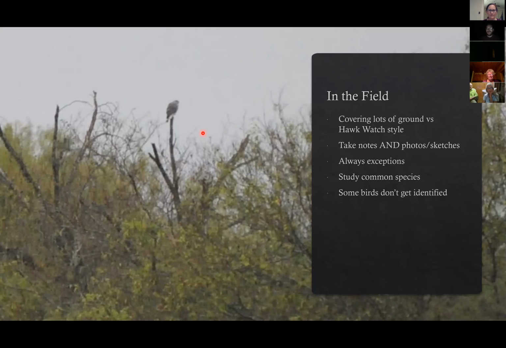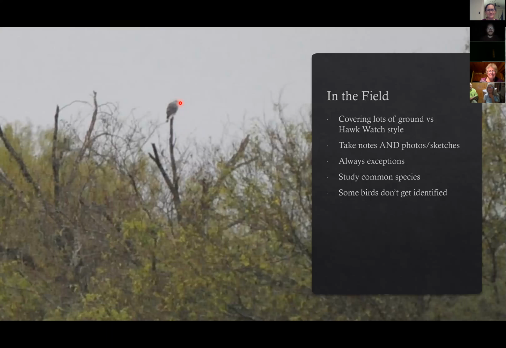And just kind of circling back here to taking photos as far as identifying your birds, it's a really great tool, in my opinion, and it's something I've used in the past. And here's a beautiful photo I took of a blob on top of a stick. But even though it's just a blob on top of a stick, I can still identify this bird. This was taken in South Texas.